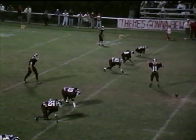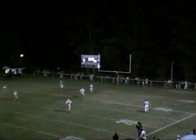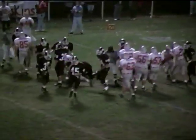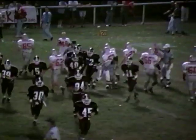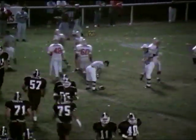Number 81, Richie Creech, will do the kicking. Gets a strong put to this one. Booms that football all the way back to the 5. Taken there by Gibson to the 10, 15, to the 20, to the 25, to the 30. Bowled up on the 30-yard line, but a nice return that time by Matt Gibson as he threaded his way through Redskin players up to the 30-yard line. 1st and 10 from there for Corbin.